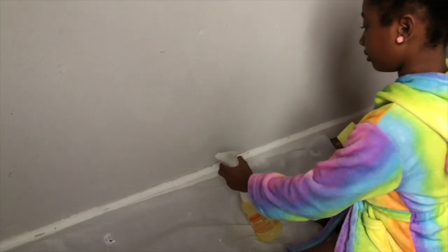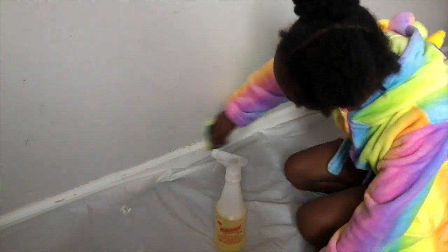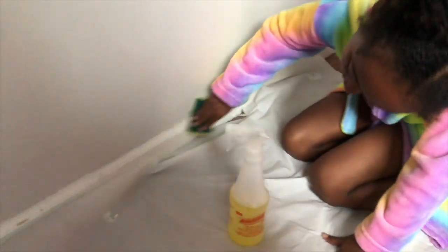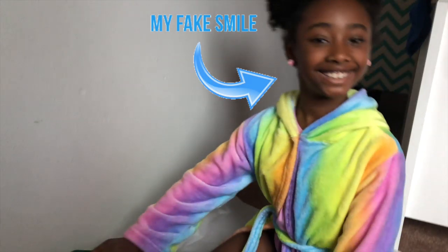So the very next morning we woke up bright and early, and what we had to do was clean the baseboards. And I know this is one of Mackenzie's favorite things to do, but it's absolutely necessary. Because her bed was here for so long, these baseboards kind of got neglected. So she used some of this awesome cleaner, sprayed it along the baseboards just to wipe away some of the dirt and dust. And this stuff really works miracles, guys. The baseboards looked pretty clean, but I decided to go ahead and repaint them anyway.